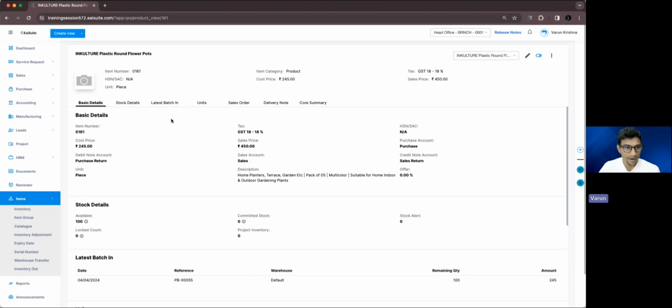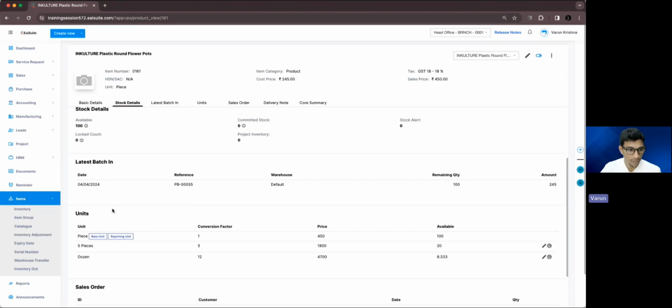The speciality about this particular item is that we have 100 quantity in our warehouse. And if we come to the units, this has a base unit in pieces, then 5 pieces, we sell it in 5 pieces and as a dozen.